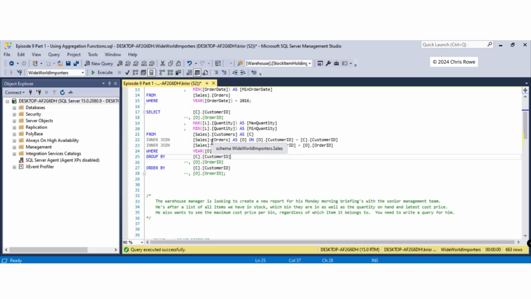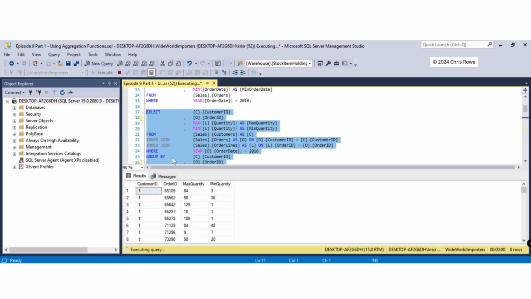Now what if we wanted to bring in even more groups into that? So for example, we want to find out the minimum and the maximum ordered quantities grouped by customer and per order ID as well. Well, we just simply bring in that as a column too. But of course, once we bring it in, because it hasn't got an aggregate function attached to it, we then need to bring it into our group by as well, simply separated by a comma there. I'm going to then order it by customer ID and order ID.